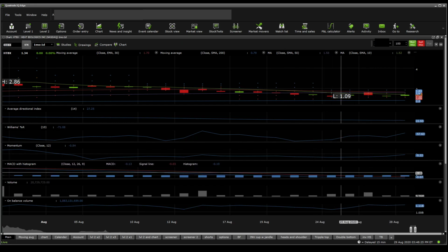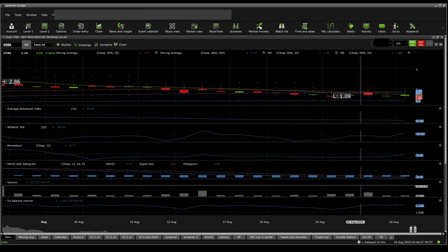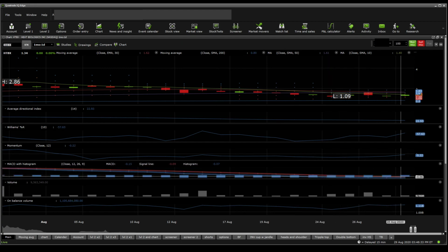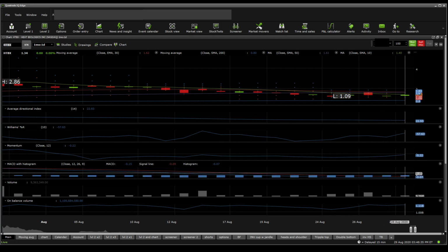You get to see here on the MACD, the stock is actually curving upwards and it's possible to see a reversal sometime next week. That is a really good positive sign, and it looks like it's actually going to be testing it sometime soon. Now, the last time the MACD histogram was around this level, it did take around a week or a week and a half to cross. So if it's not by next week, it's probably by the week after Monday or so.